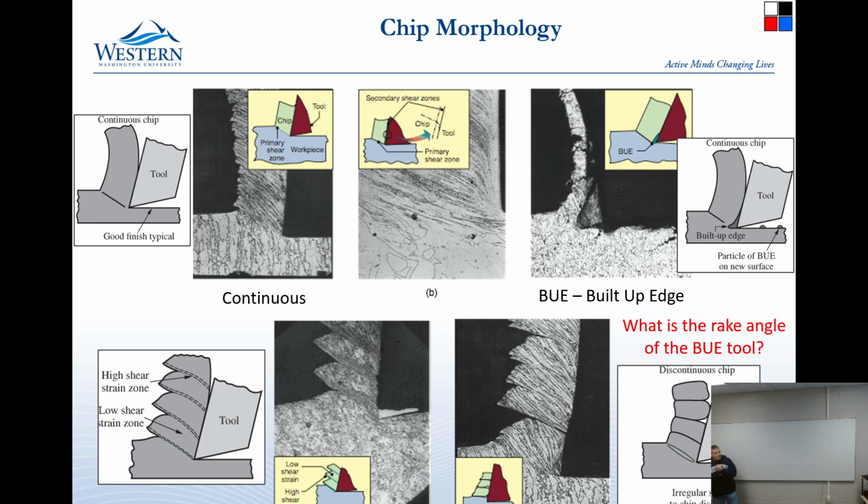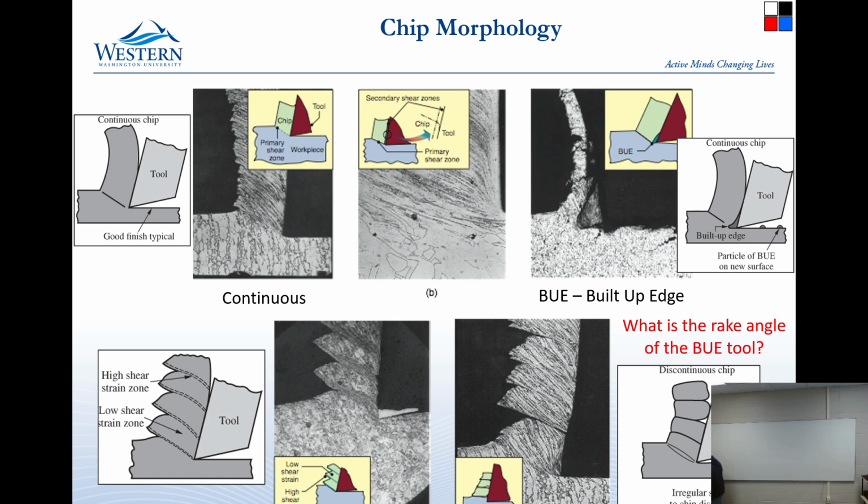When we are creating chips, there are 4 main types of chips that you can get. The first is continuous, which is a lie. It just looks continuous. It isn't actually continuous. What is happening here is you have individual shear events like you would have normally, but they are happening so often that the chip just looks like it didn't really have shear events.